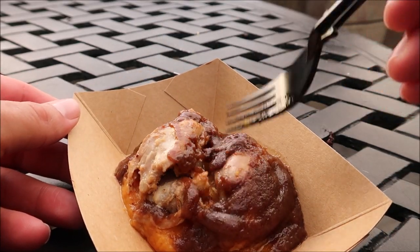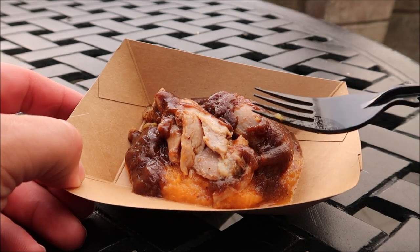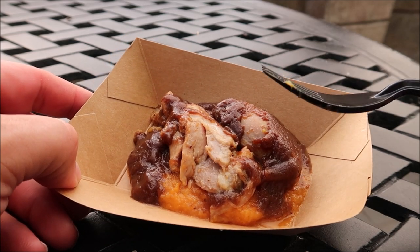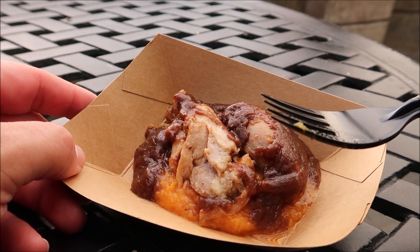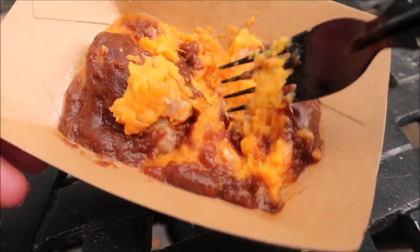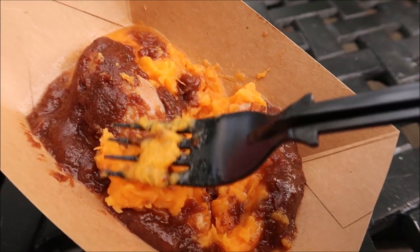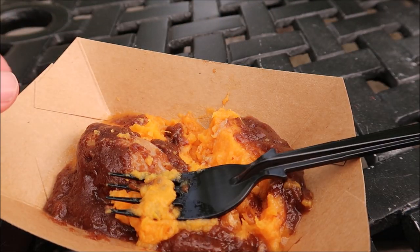Doesn't that look delicious? Oh, man. Canard. I don't know how to say it. I was trying, and I was even having the cast member try to teach me. I just couldn't say it the proper way. This was definitely by far my favorite thing so far. I just love the mixture between the sweet potatoes and the duck. Oh, unbelievable. Another thing is it's actually one of the bigger portioned items for Food and Wine. It's only $6. You go to Canada and you get this steak and it's like $9 and it's a very, very tiny piece. So that's why I like this.